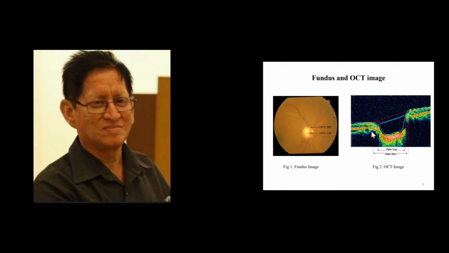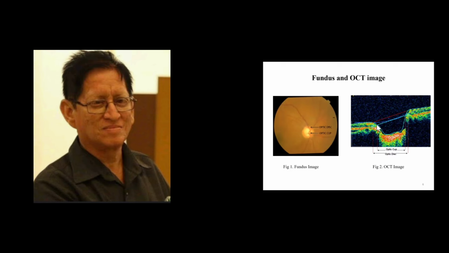This is the other image, called the optical coherence tomography image. It is a cross-sectional image. In this image, the outermost boundary is called the retinal pigment epithelium boundary, and the inner side is called the retinal choroid boundary. First, identify the two boundaries. The distance between the two edges of the choroid is called the optic disc. A line joined from the choroid intersects with the RPE boundary on the left side and right side.